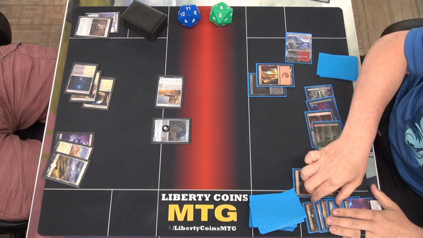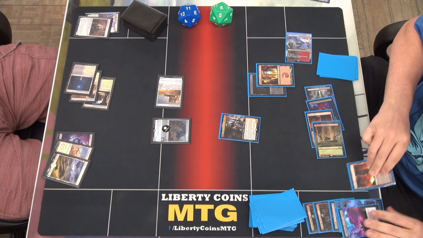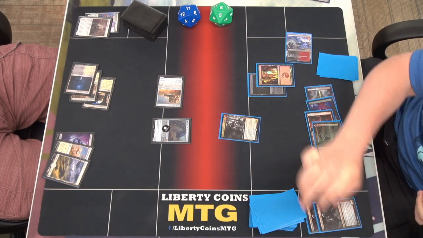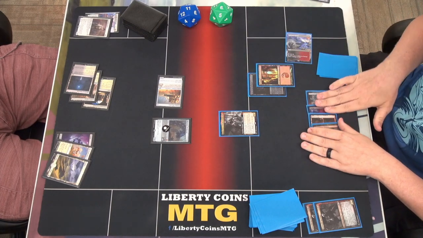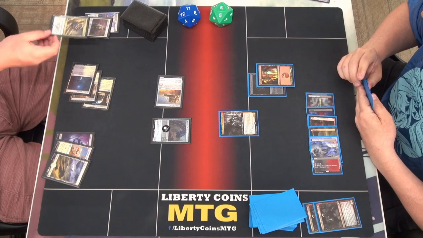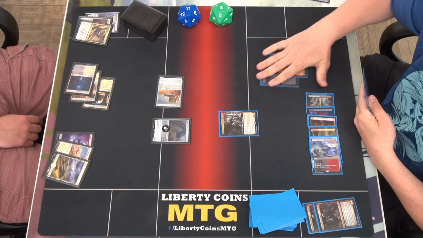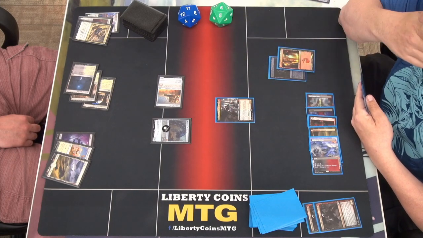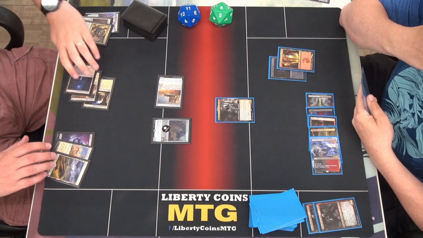Black. I have to bring the Kroxa out. Discard, exile. One, two, three, four, five. Yeah, that is as fast as it can. I will discard a Vanishing Verse. It's not quite as fast as it can. And then I think we pass to you. Okay.